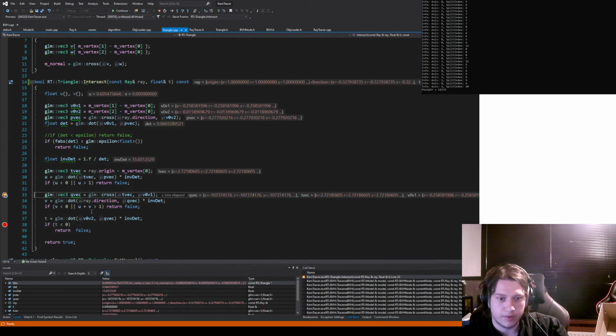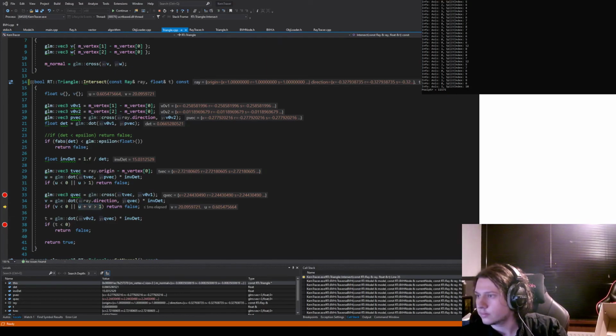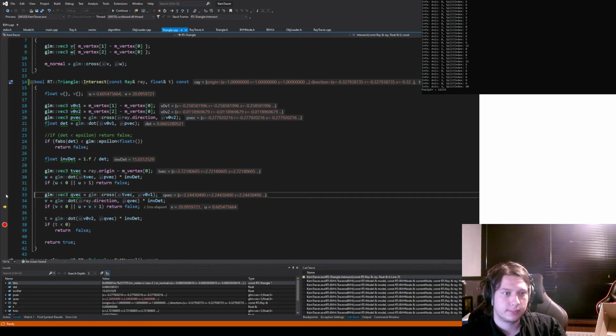We do, but we never get past this one because v is not less than 0. Yeah, so this one is true. Sorry, this one is false, and this one is true. So we return false. So we don't intersect it, right? So we never reach that part of the code. Okay. So it seems we never actually intersect them.